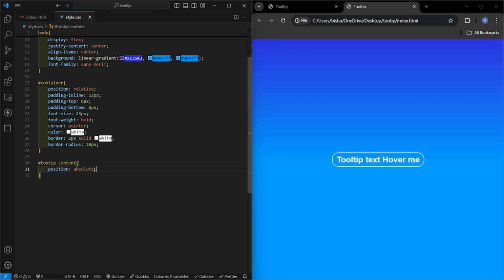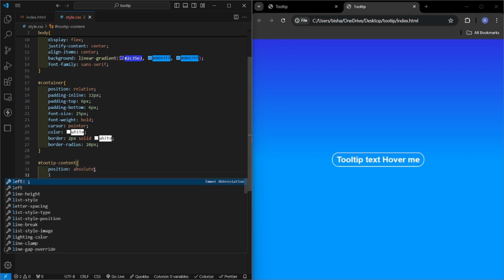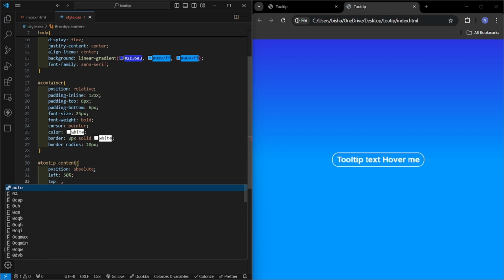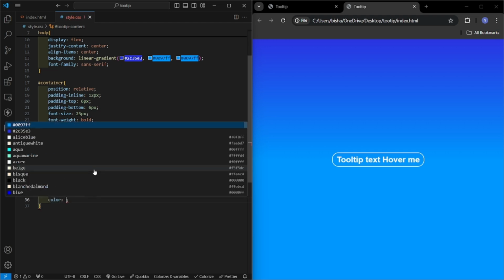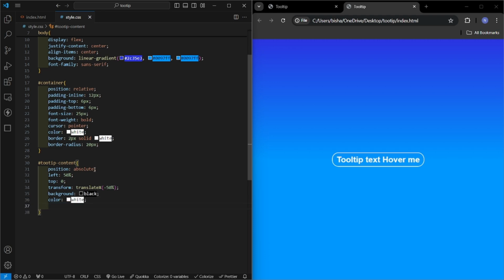Then left will be 50%, top 0, and transform translateX minus 50%, and background will be black, text color I will give it white, then white-space will be no-wrap.